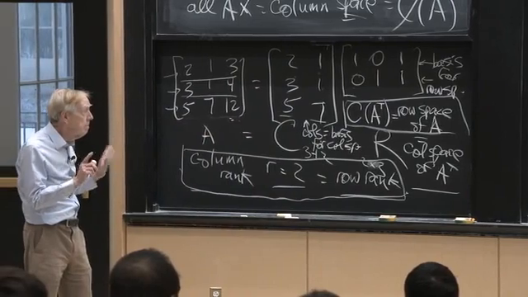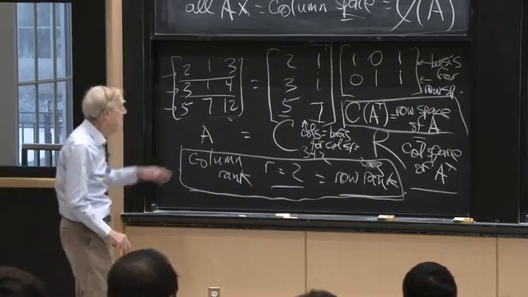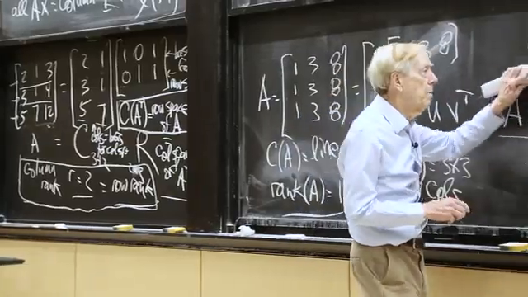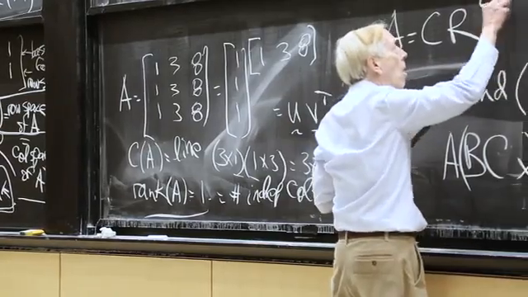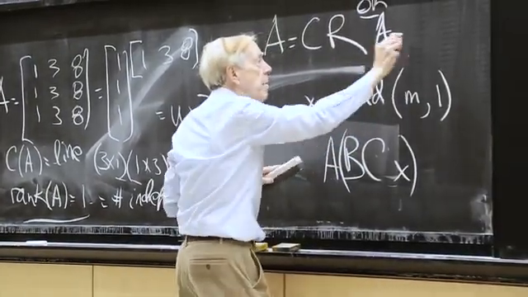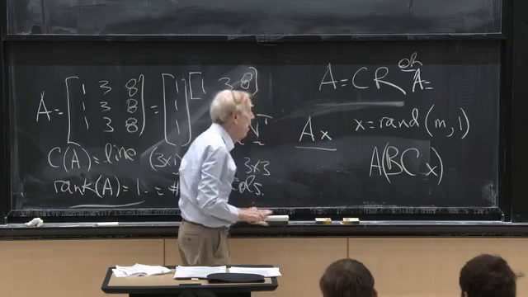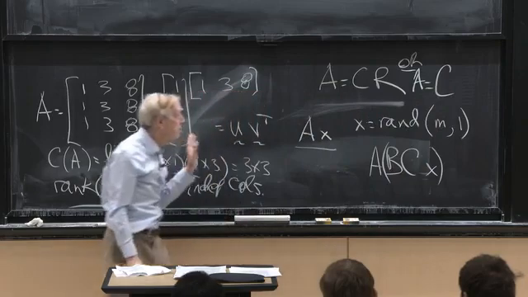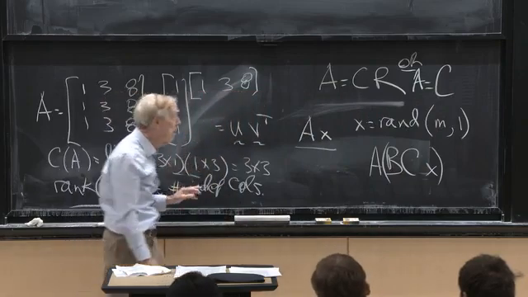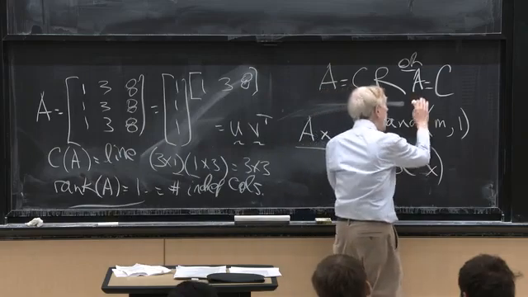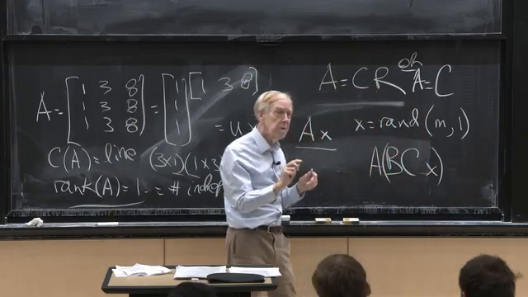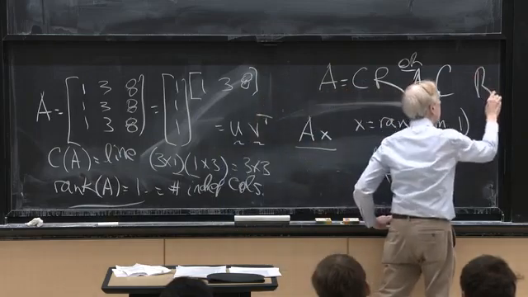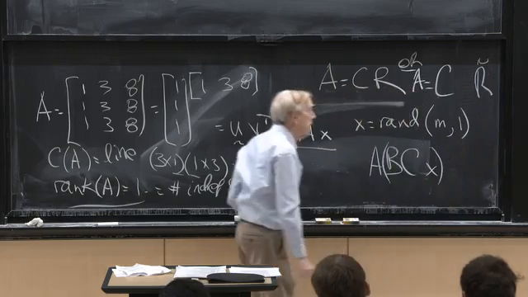Another big factorization would be to take columns from A. So A equals, and we won't be doing this for a month. We could take columns of A and put them into C if they were independent. And suppose I took rows of A. Now I'm going to take literally rows of A and put them into R. Well, shall I call it R twiddle or something? Because it'll be a different R.